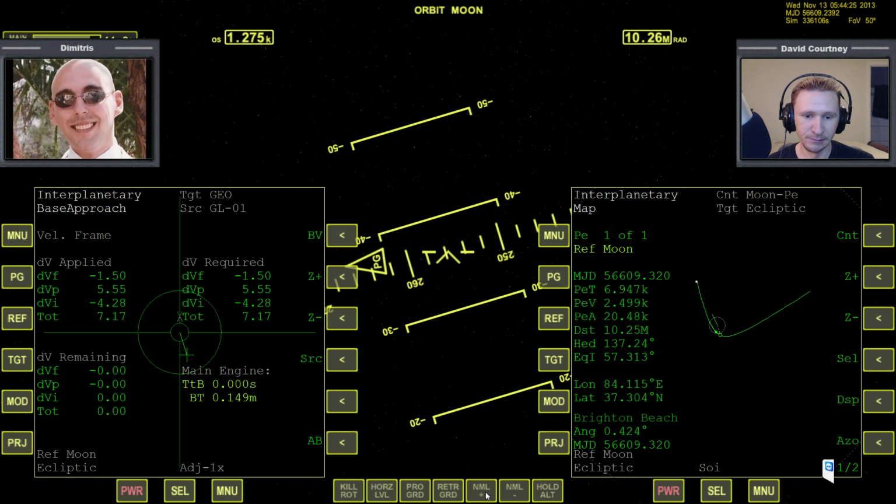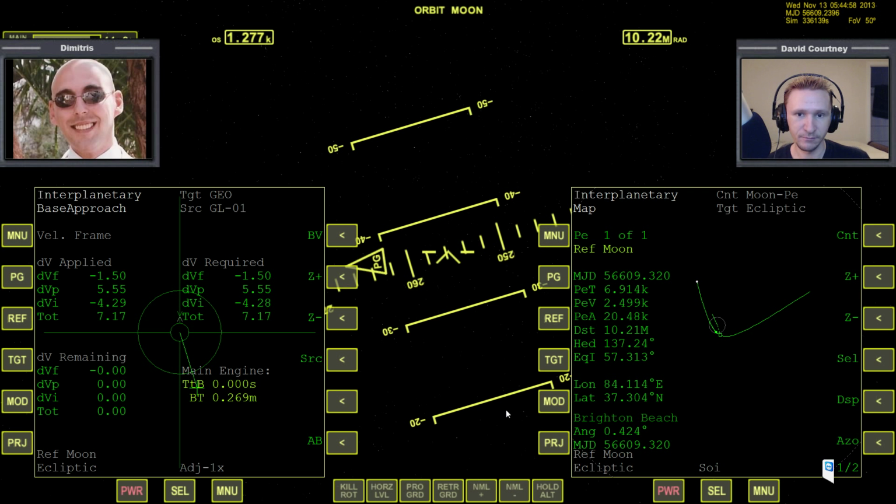Now, from this stage, I usually time warp forward again, and make another very slight correction, almost like this one, when I'm about 10 minutes before periapsis. So about 600 seconds. Now, just a question before we time warp forward. The angle that we're looking at here, do we know that that's going to get closer to zero, or is it going to get farther away? In other words... No, you don't want to get it exactly to zero.